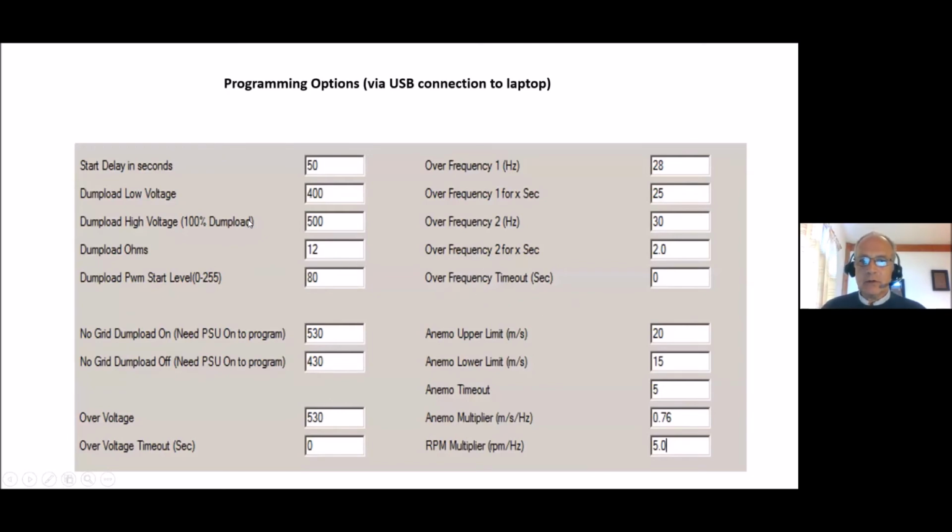Our controllers are all programmed by simply plugging a laptop into a cable that's supplied with the controller, using USB. There's no RS485 requirements or anything like that. And these are the kind of settings that you can adjust. You can have the dump load come on at 0 pulse width modulation at 400 volts and be 100% on at 500 volts or whatever you set it to. If you put in here what the dump load resistance is, then the controller knows how many kilowatts you've sent into the dump load in the last second, 10 seconds and 100 seconds.